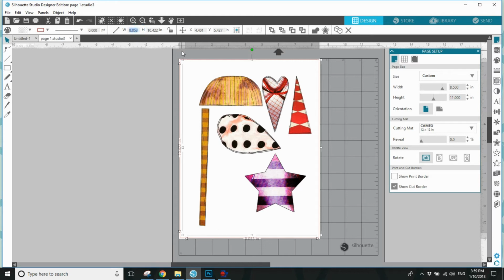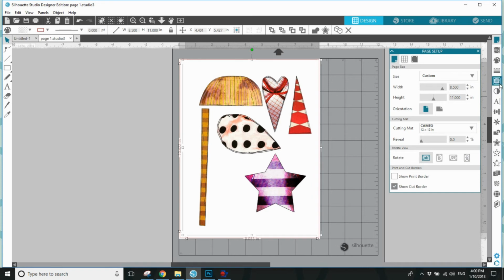It should be 8.50, and I'm up at the top here, and I'm changing this to 11. 8.50 by 11, and then I'm going to lock it. Okay. Do you see what I did here? There's the width, the height, and a lock. So I've locked it.